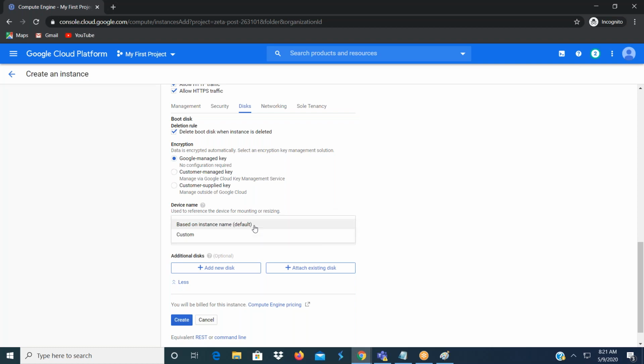So that's why we have to create a new disk.